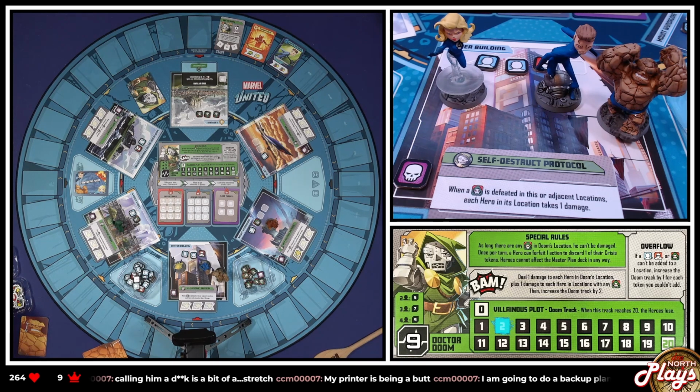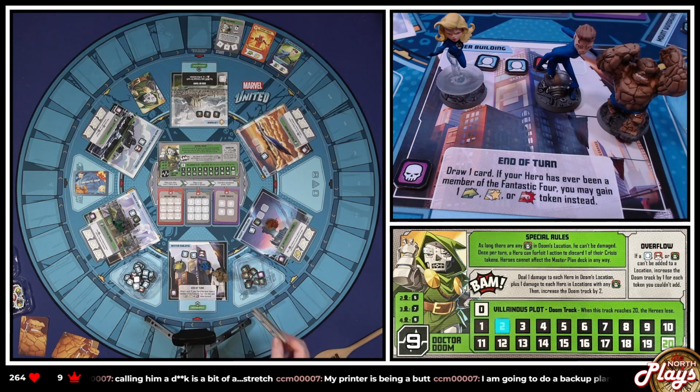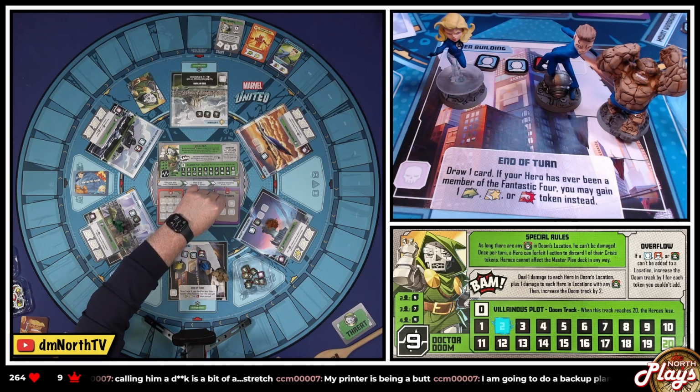So I use that double wild card, by the way, so you've added it to storyline. Okay, good. All right, so I will use those two wilds as stars, plus the star that's already there. To clear out the Baxter building. Okay, so we have actually cleared a threat now. So that goes on there.